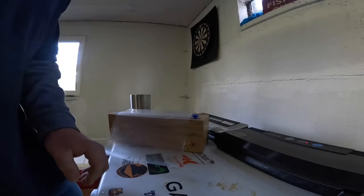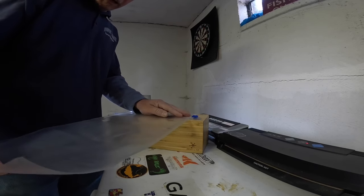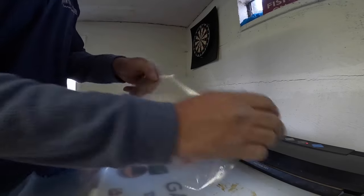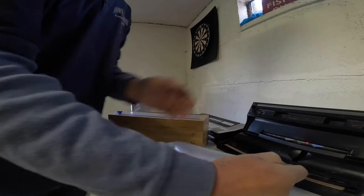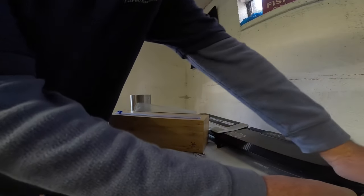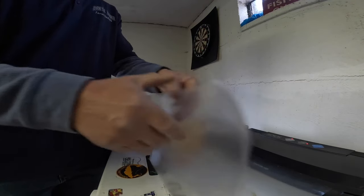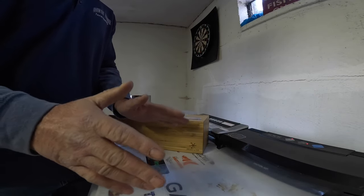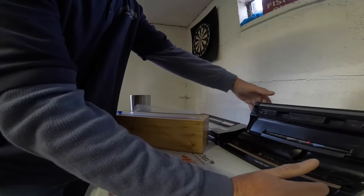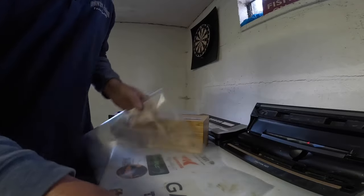Alright guys, we'll see you back at the house. Step one of the procedure on sealing these things: measure out your skipjack - I kind of already know - pull your bag out, it's about what you like, then zip it. This is actually a couple days before I go, that way I don't have to mess with it when I get home. I just hit the seal button so I have one end open, one end sealed. I'm going to do a whole bunch of these - maybe 50 or 100 - just to make sure I'm ready when I get home with them.